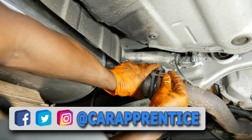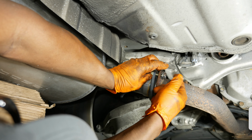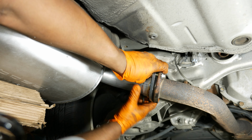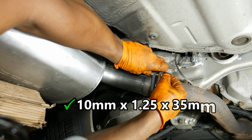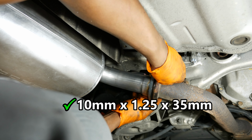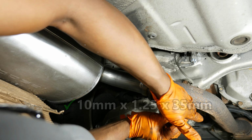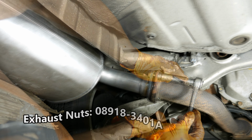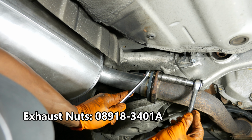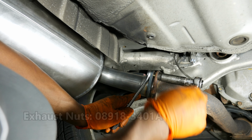Since the new muffler does not include studs or any fasteners, I bought 2 high strength and corrosion resistant bolts at the local AutoZone. Their size is 10 millimeters by 1.25 thread pitch by 35 millimeters long. You can probably get away with using a shorter bolt than 35 millimeters. I also bought a couple OEM nuts at the local dealer and reused one of the original nuts. You may also want to use flat washers and lock washers since through bolts are being installed.